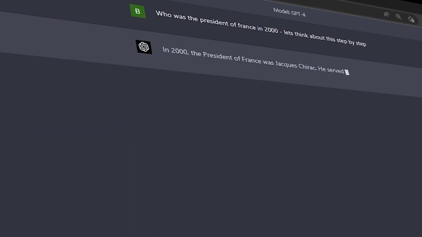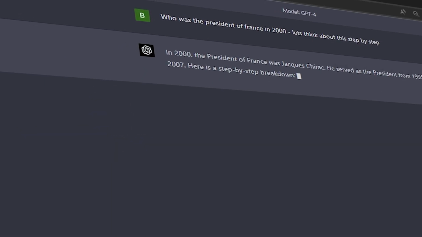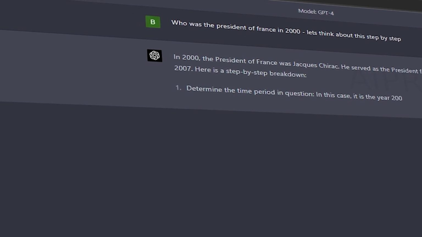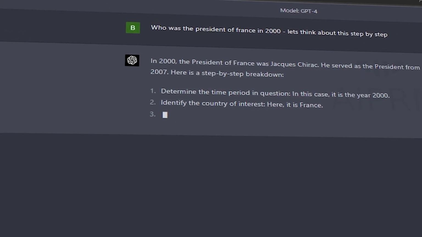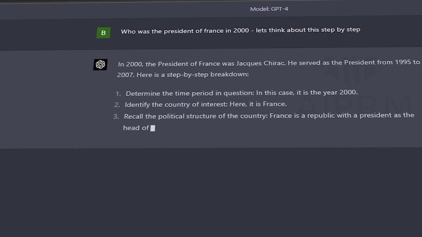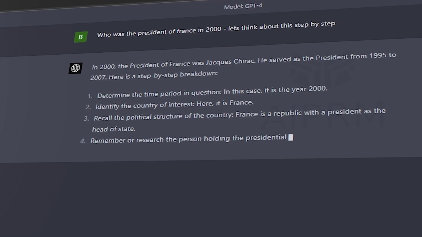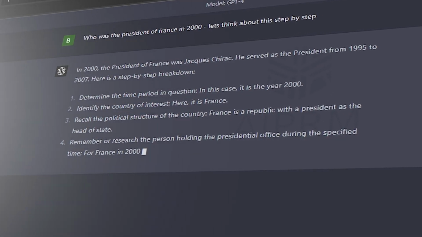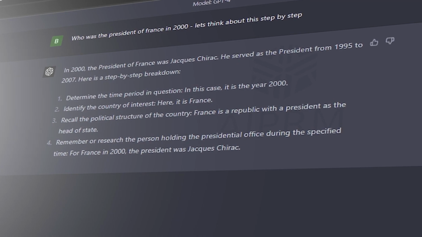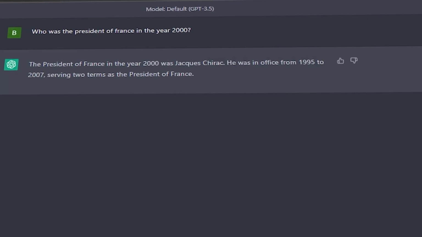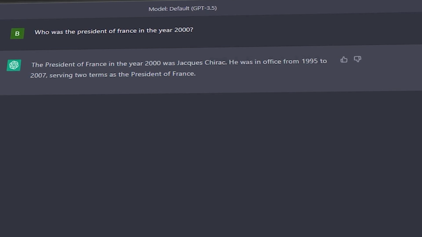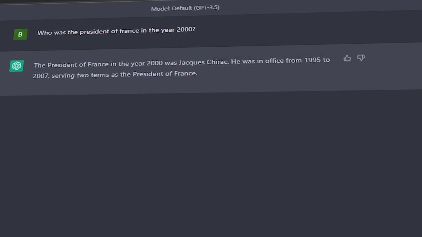By using zero-shot chain of thought prompting, you challenge ChatGPT to use its own knowledge and reasoning skills to answer any question you pose to it, and ChatGPT will also show its steps on how it got to that answer and explain its answer. This way you're going to get more accurate and interesting answers from ChatGPT than if you just asked it who is the president of France without any instruction.